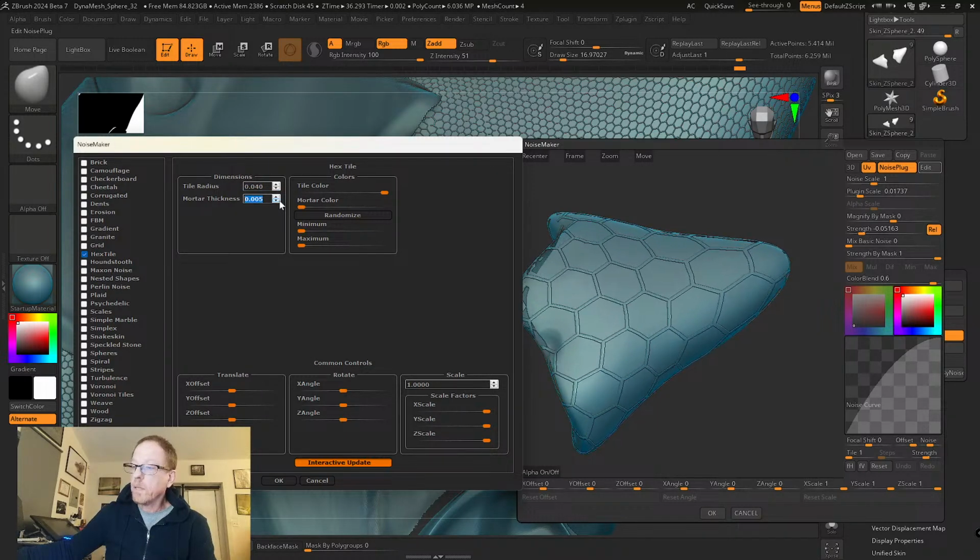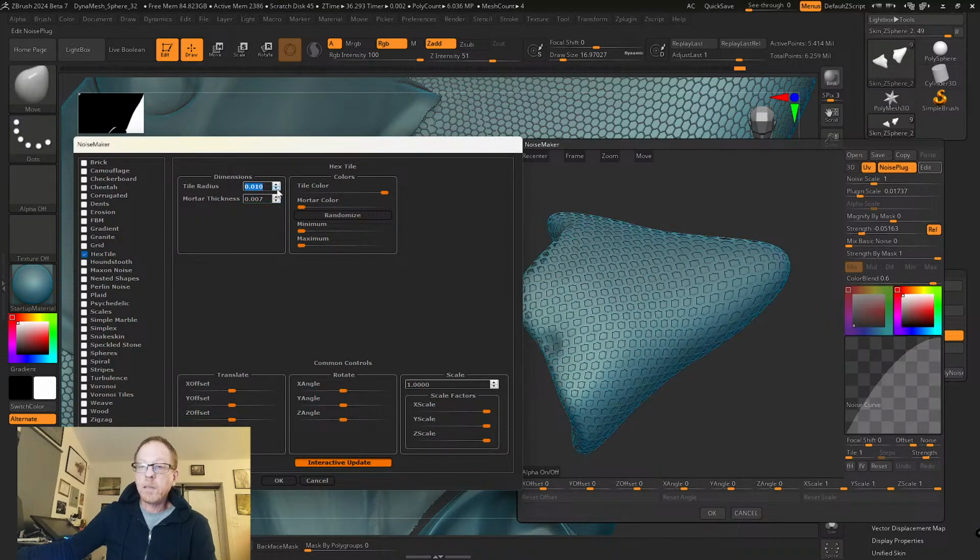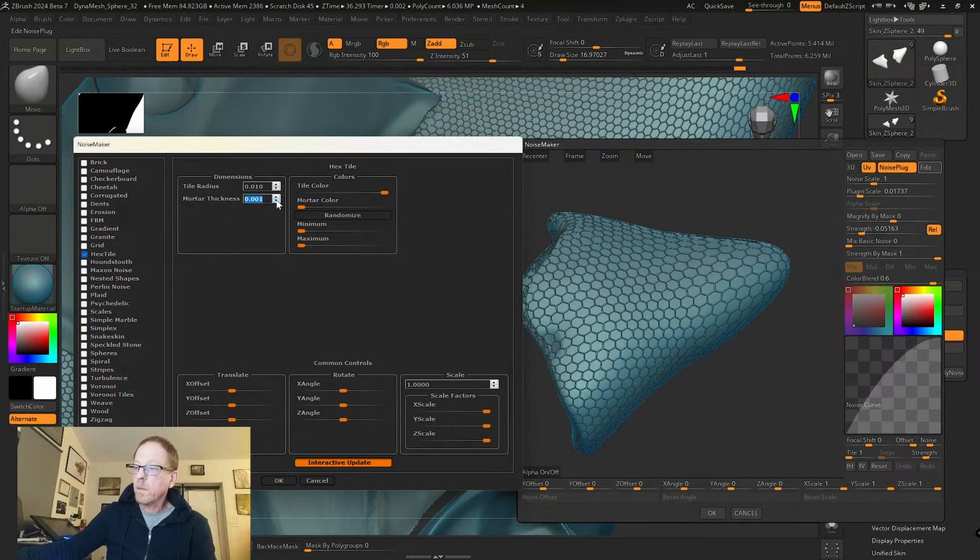Let's decrease that till we get something like this, right? And I want to make sure that my randomize is set to 0 here. So this is as small as it's letting me get it. Well, let's try that. That works pretty good. Okay, so I'm going to want it smaller than that, but at least this looks pretty good. There's not as many weird artifacts here.